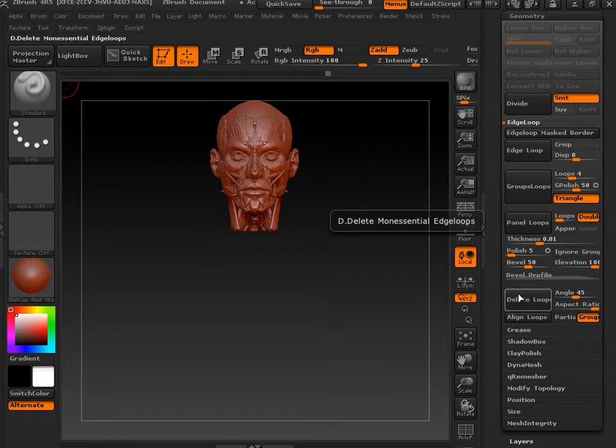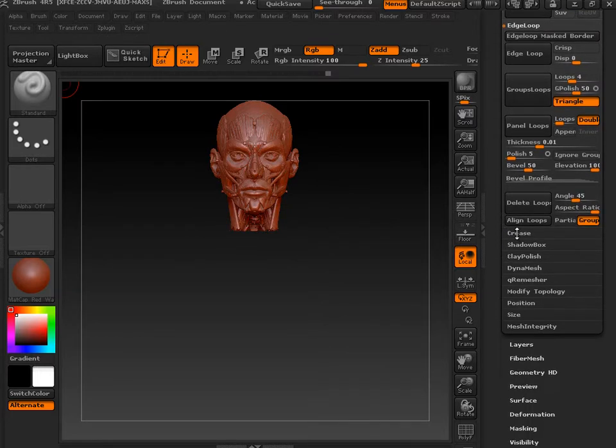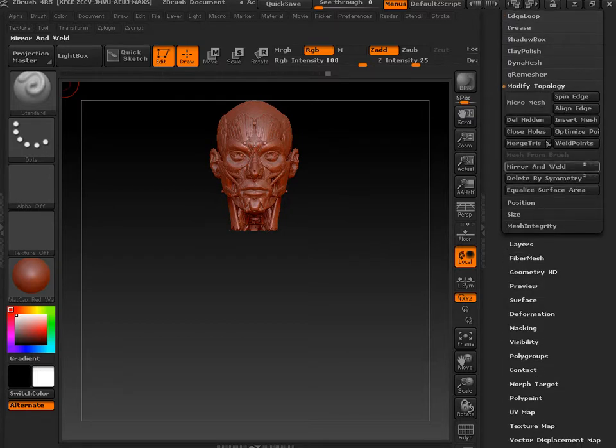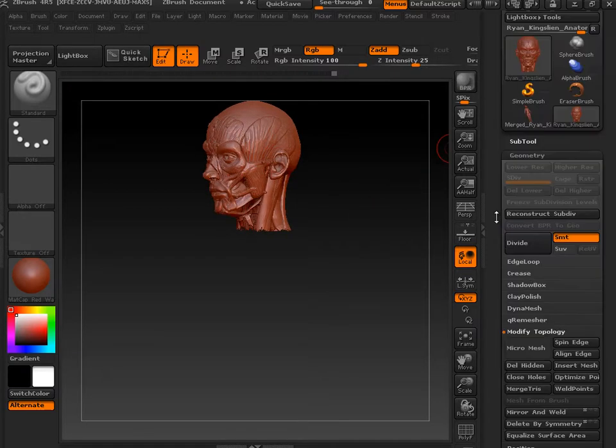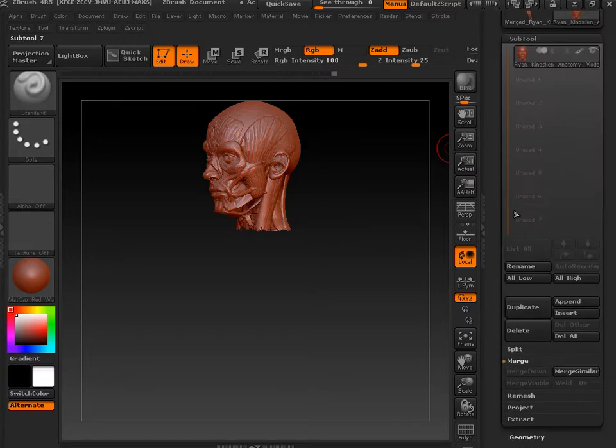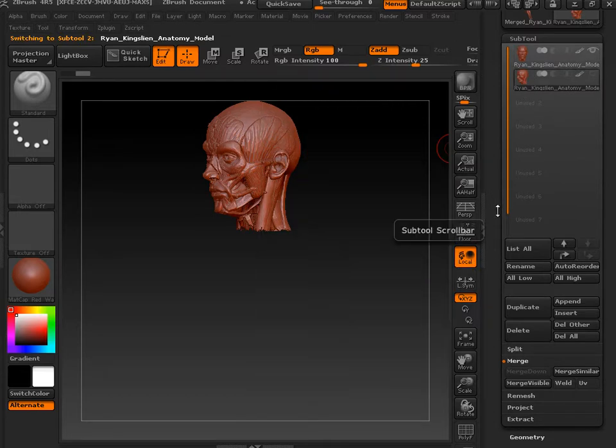So there it is. It's under Modify Topology. So now everything else is gone. Under Subtool, I just have a head. I'm going to duplicate it, and then I'm going to turn it into a Dynamesh.